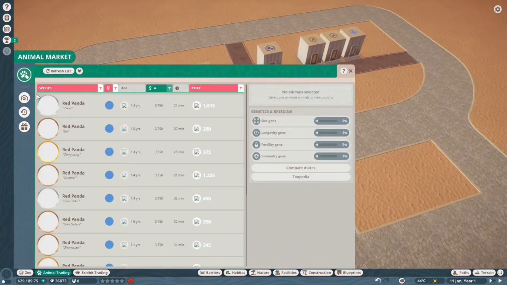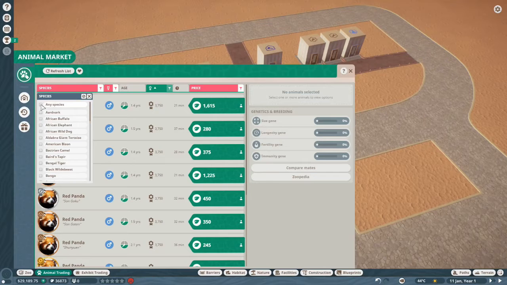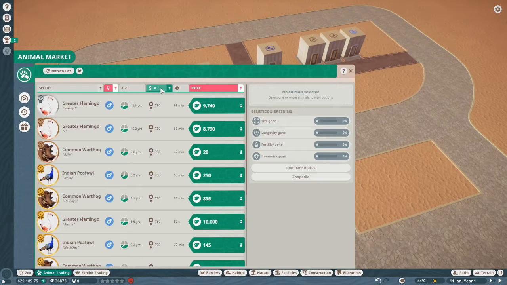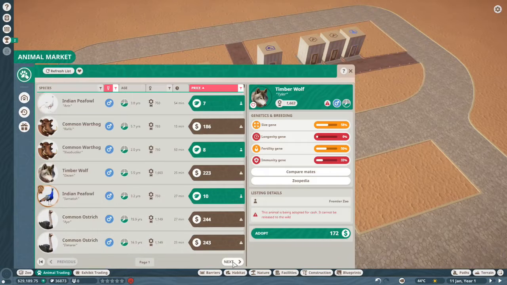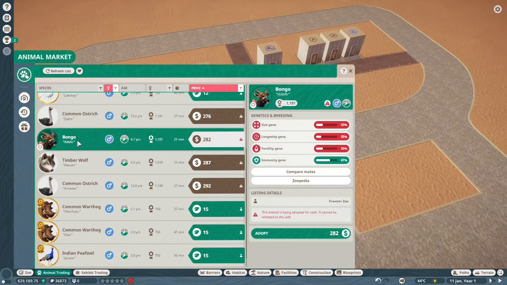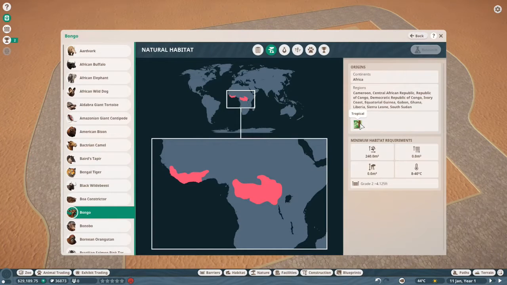Alright, who do we want in an awesome... Let's see, red pandas. I definitely love those, but who do we want in the zoo for the desert? Filter by anyone, maybe by price. Ooh, a timber wolf. You're pretty cool. Ooh, not great stats. Peafowl. Ah, the birds. I like birds, but man, they are a nightmare in here. Always getting sick. Oh, bongos. Bongos are cool. Zoopedia. Let's check out if they're okay in the desert. Well, they like tropical, so they like it hot. That would be cool, and they don't need water.